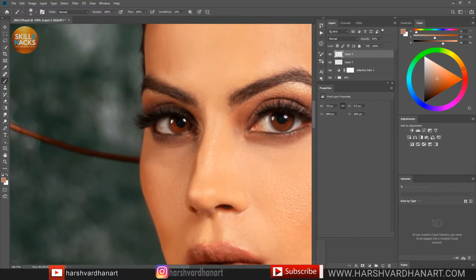Okay, and let's create one more blank layer, and now we are going to take care of the eyes.